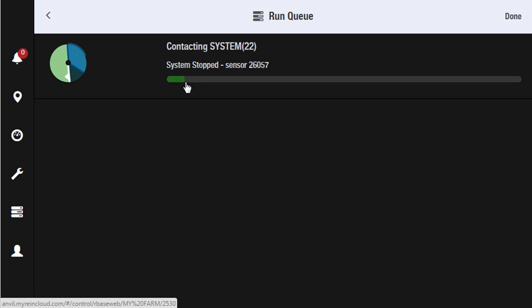But as this gets progressing, as it gets to some checkpoints on our server system, to the field and back again, you'll see this bar progress. It may go from, because it happens so quickly at times, just a little bar here to completely full and finished, and it'll give us the result there.